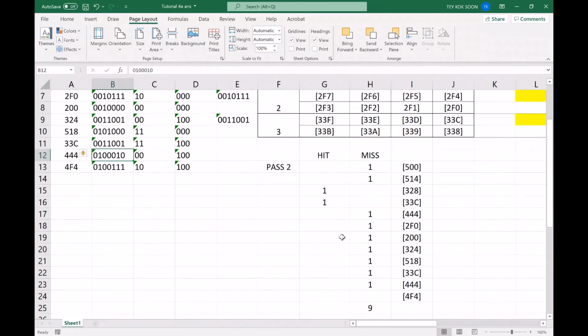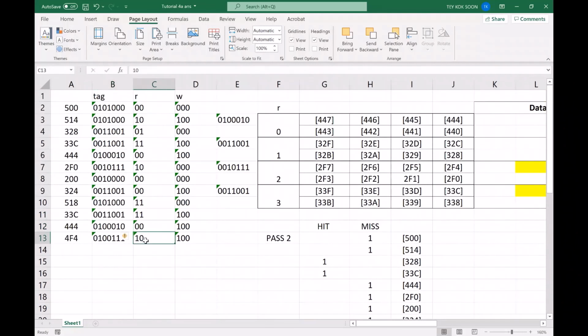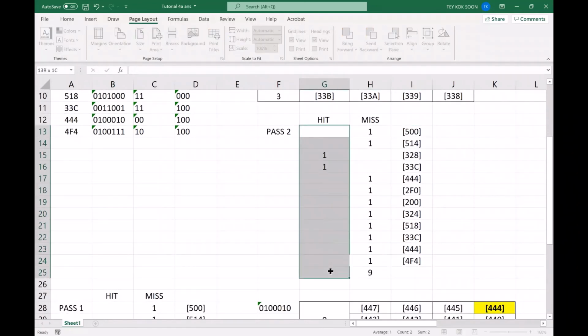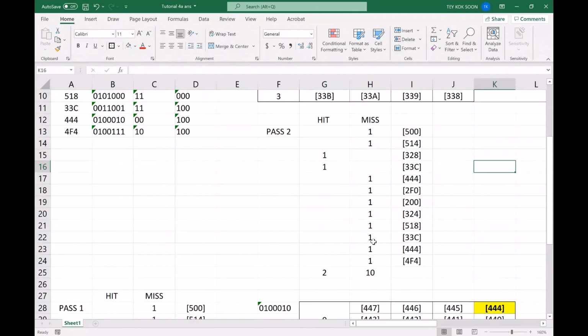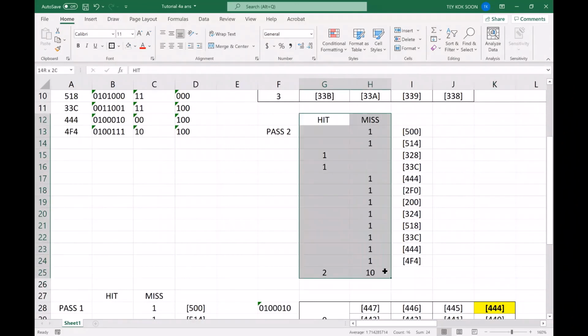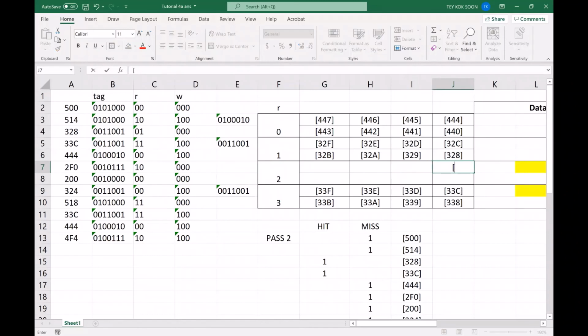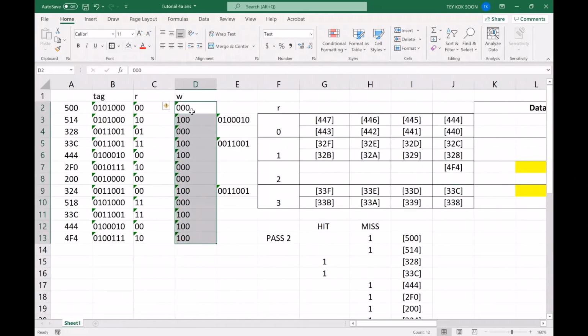The last data is the 4F4. It's at line 2. So they go to line 2 and compare the tag. It's still not the same. 4F4, so it's a miss. Okay, so I think I sum up all of this. So overall I get 2 hits and 10 misses. Yeah, so the last one is line 2, so this one I need to swap out, and bring in 4F4. 4F4 is here. Why do I know it's here? Because I refer to this word number. So this is location 0, this is location 4. If you look at this word, they are basically either at 0 or 4 only. So this is 0, this is 4, right?